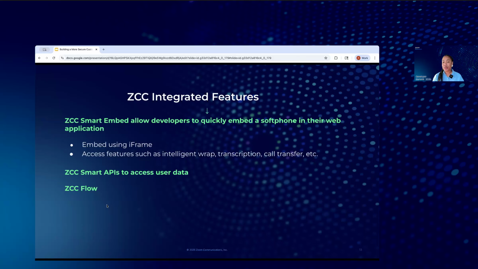And then lastly, we use the Zoom Contact Center flow. So we're able to create a flow on our admin page at zoom.us/myhome under Contact Center Management. And I use this flow essentially to have the phone number that I'll be calling as my entry point to kick off the process for voice authentication.